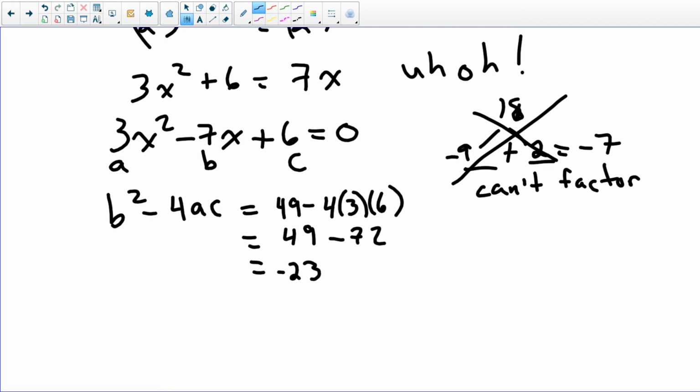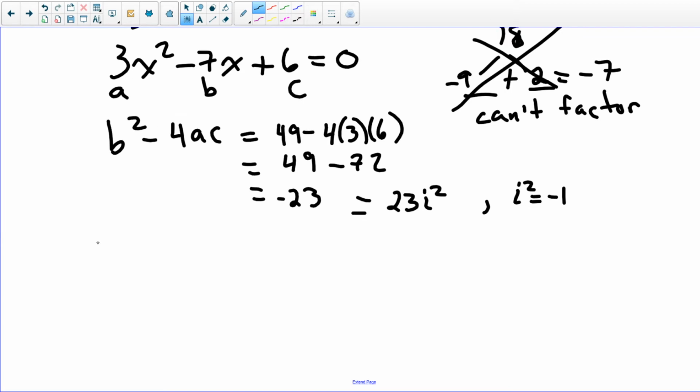Now, yes, normally that means we can't solve it when we have a discriminant that's negative, but we can solve it. I showed you before the March break an example of what to do. We're going to write this as 23i squared. We're going to replace negative 1 by i squared, okay? It's this fancy little i here. And we are going to find the two complex roots, just to show that it can be done.